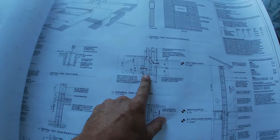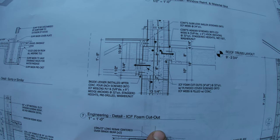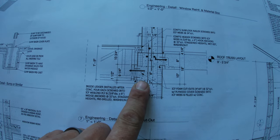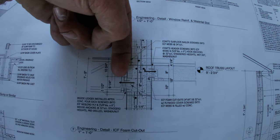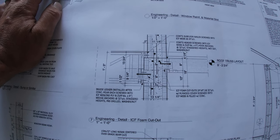These guys did a really, really nice job of these drawings for us. Oh, here's an even better look at that. An even better view of it. So you bolt these 2x10s to the cutouts, to the concrete that's in those cutouts. And then the truss just bears right on that 2x10. And the bolts hold the weight then for you in the concrete. Nothing to it.